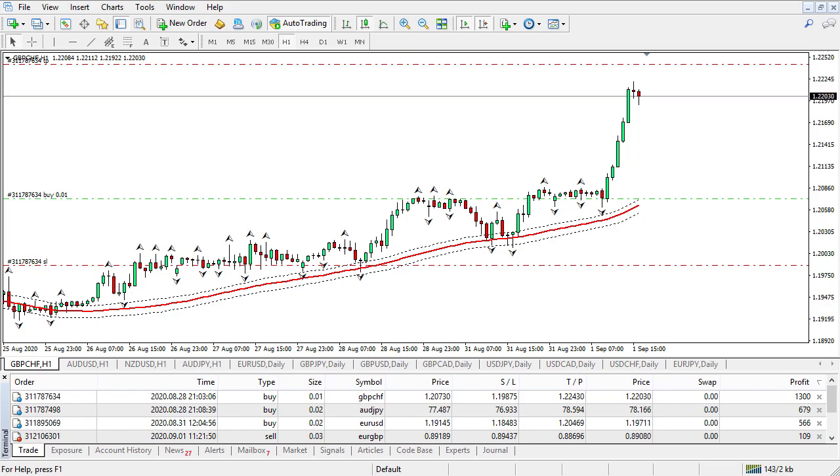All that's left for me to do at this point is to simply wait for price to either hit its profit target to take me out of the market with a profit which would be about 2% of my trading account's capital, or reverse against it to hit its stop loss which would take me out of the market with a loss of about 1%. That's pretty much all I've got to report about the long trading position which I took on the GBP CHF currency pair.